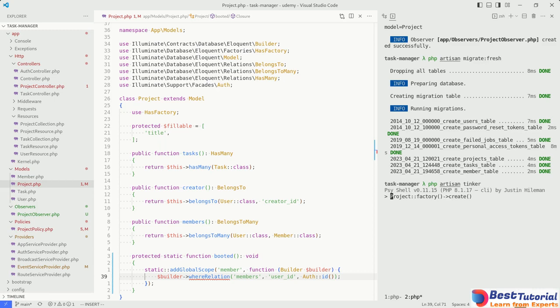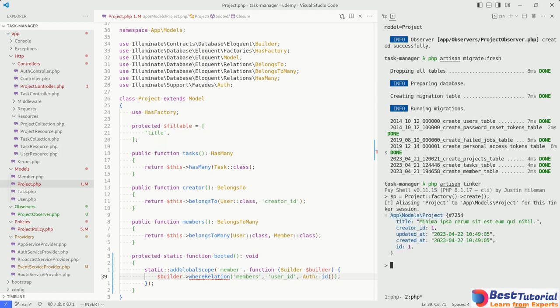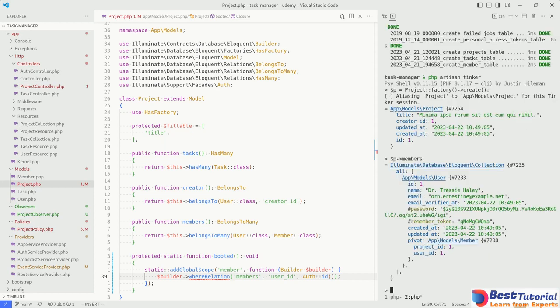And actually assign this to a variable as well. For this project, let's check whether we can get the members. And in the project members, we now see that there is also a user with ID 1, which is also the user ID of the creator of the project.